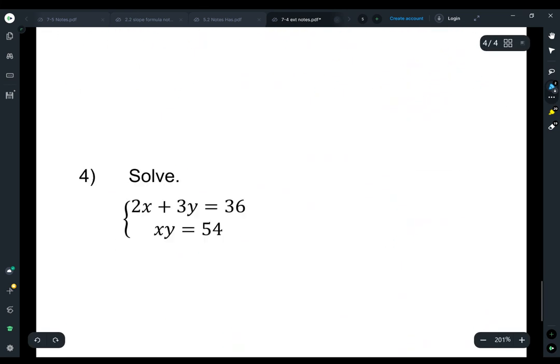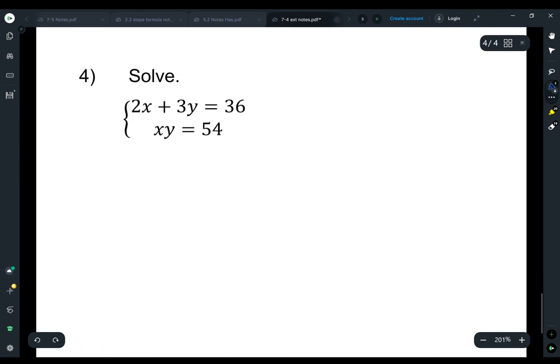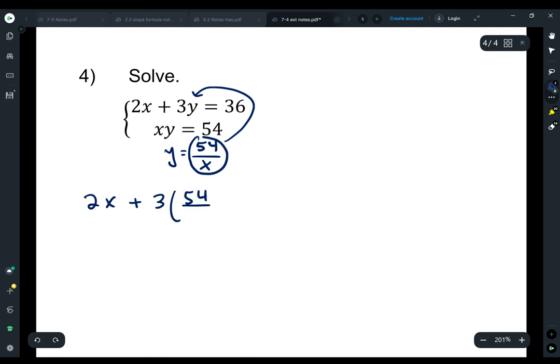So our last one has kind of a trick to it, which I like, something a little bit different. That was our goal with these, to give you one of each kind of problem. The issue is that that second equation has x and y multiplied together. I'm going to have to divide by something. So I'm just going to choose to divide by x, so that y equals 54 divided by x. And then I'm going to substitute that in the first one. We're going to have to work right away to get rid of fractions because we don't want them. So I'm substituting. That's really the only way. Elimination is not going to help this one.